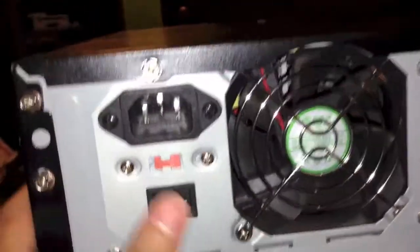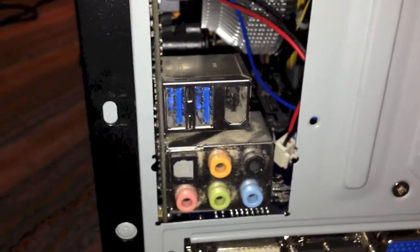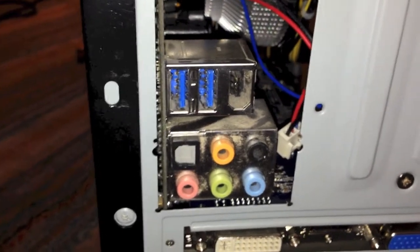Alright, so starting at the top here, you can see we have the power supply with a hard power switch. For the motherboard I/O, on the top here we have an eSATA port and two USB 2.0 ports. Below that we have two more USB 2.0 ports and an Ethernet port. Below that we have two more USB 2.0 ports. And right there we have two USB 3.0 ports and a Firewire 400 port.